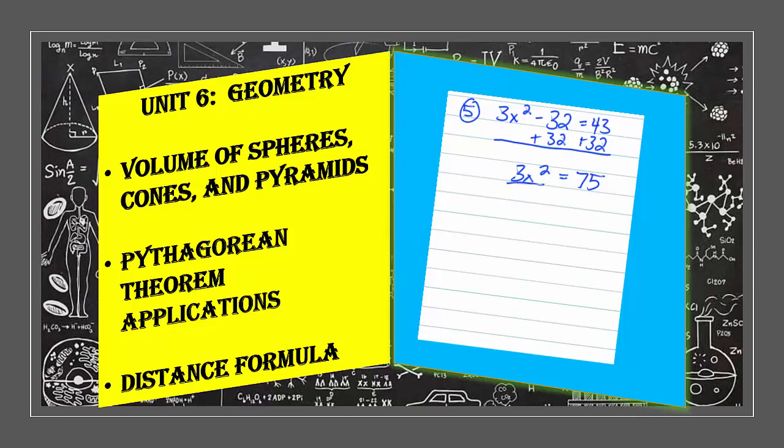3 over 3 is 1. That simplifies out and leaves me with x squared. 75 divided by 3 is 25. Where we still want our x value all by itself, so I will take the square root of x squared. And remember, that means I'm now looking for what pair is inside the radicand. The pair inside the radicand is x times x, so it will drop out an x. Equals, and what I do to one side, I have to do to the other side. Square root of 25 is 5. And remember, both our positive and our negative values are solutions.